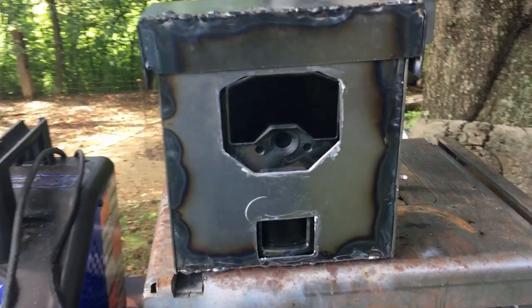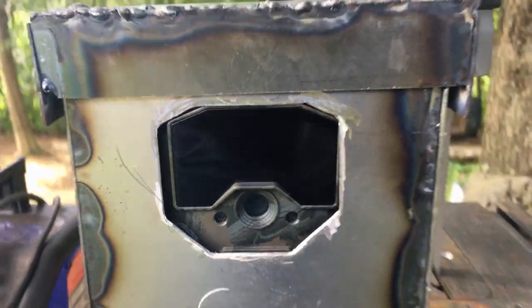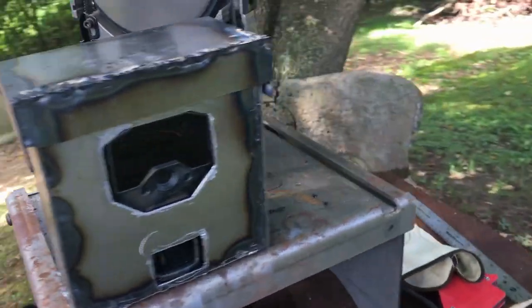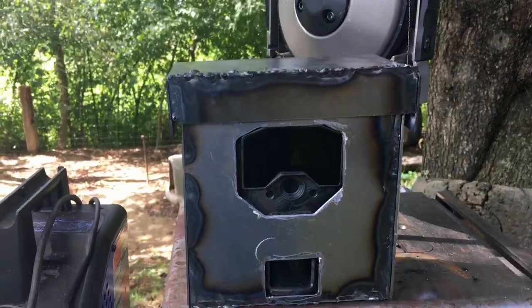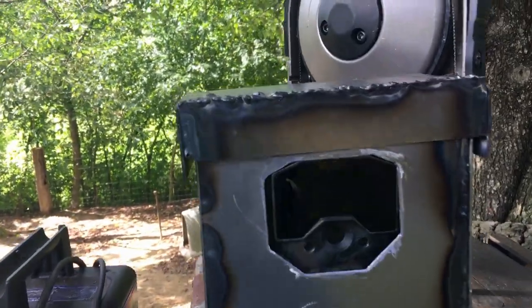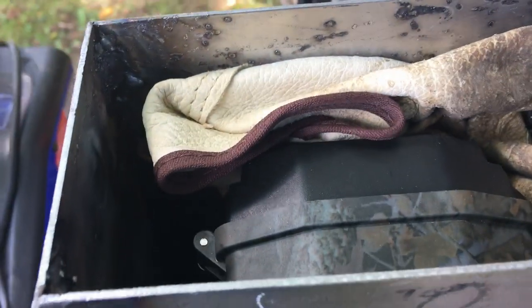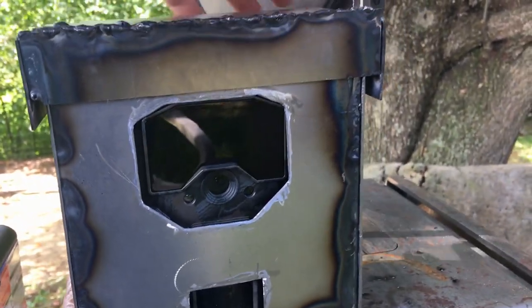Now there's the test fit. Jared's camera's in, so you can see there's a lid on the box. I still gotta do some drilling and get the bar ready, but that's it. And of course, I have to put something behind the camera to keep it up close. Right now, I've got a glove stuff back there. But the box will go on.